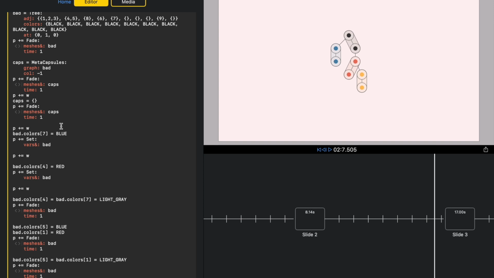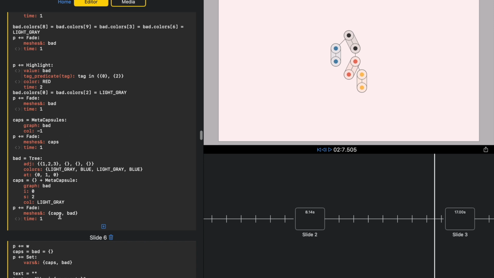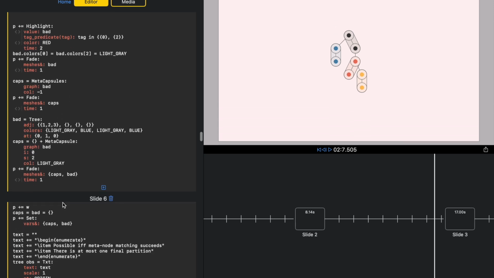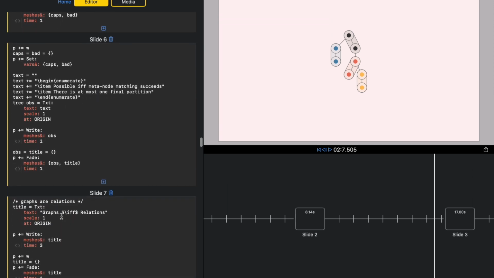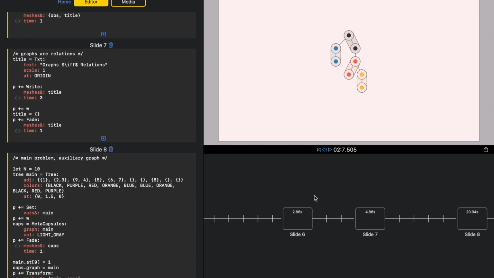But there is some benefit to doing things manually, even if you can automate it, just because I think it reduces some of the cognitive load, and it's very easy to iterate, right? I can easily change this to a different tag. So that's nice. Okay, a bit long, but again, it's mostly just state transitions. Okay, this is just some text. Okay, let's go to slide 8.